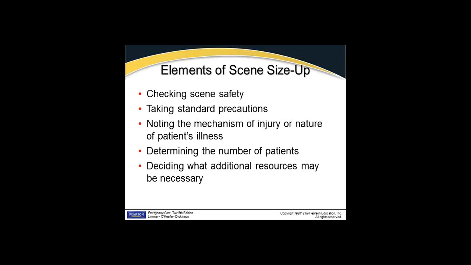The second part here, they talk about taking standard precautions, which is sometimes called BSI or PPE. We've kind of talked about that in some previous chapters. Remember, we call them standard precautions because we take them with everybody. And those precautions are to protect them from us and us from them. It's a two-way street. Let's say we respond to somebody who maybe has leukemia or has some sort of condition that causes them to have suppression of their immune system.